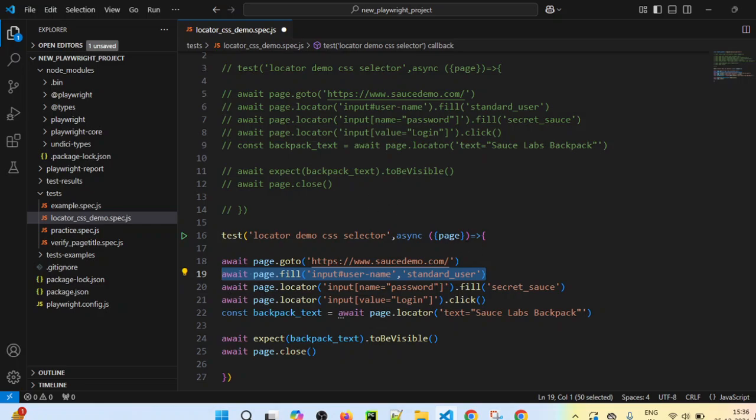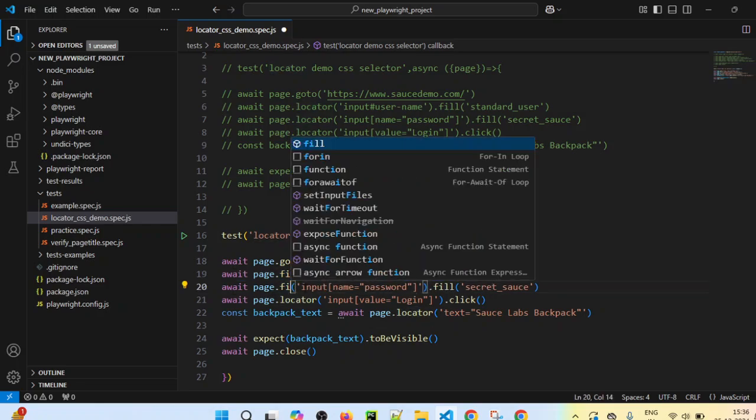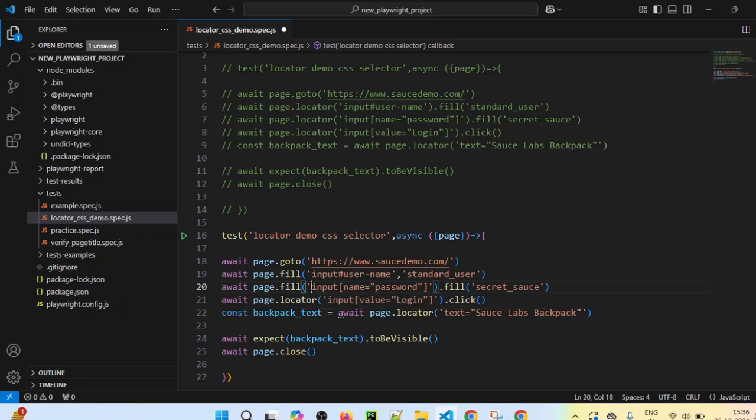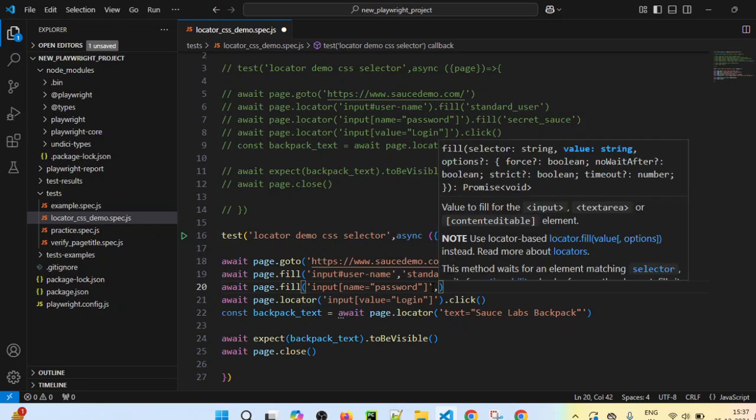So now again for second line also, what I can do, await page dot, instead of using dot locator, I can directly use page dot fill. This is the locator which is already present. Then we don't need to use fill here. And this value we can directly give as a second parameter in this fill method.